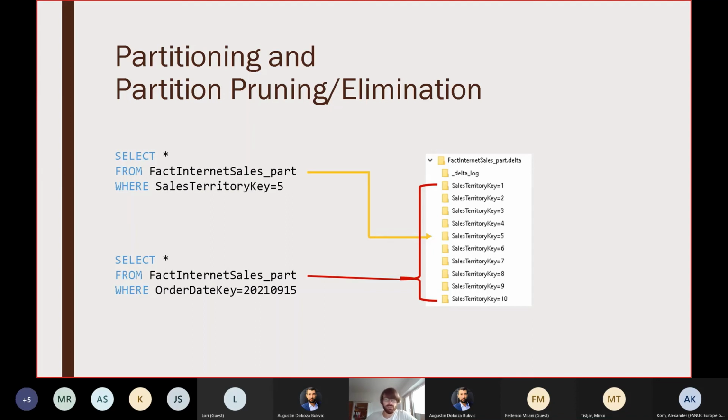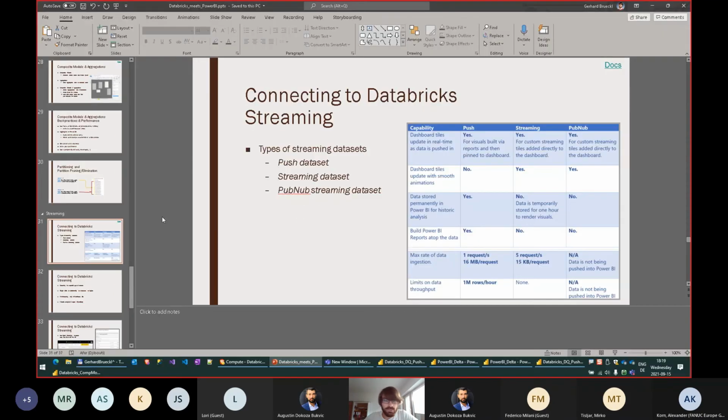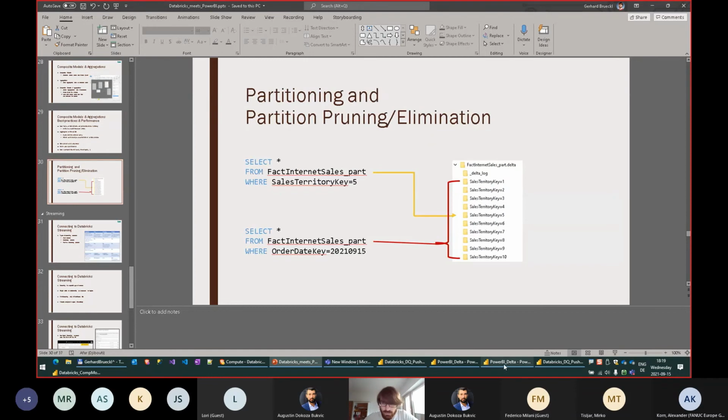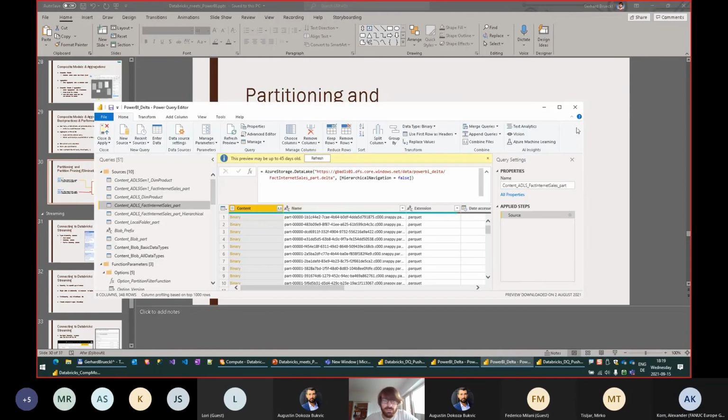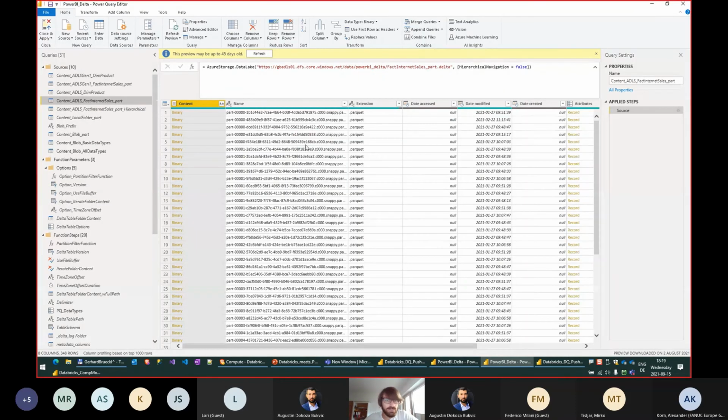Okay, so then the last part that I want to show for accessing the data is accessing the storage. So basically, when your data is stored in the data lake store, you can connect to the storage using Power BI and Power Query, right?